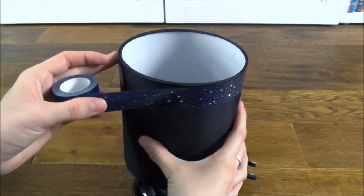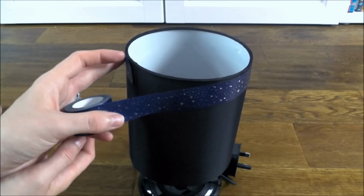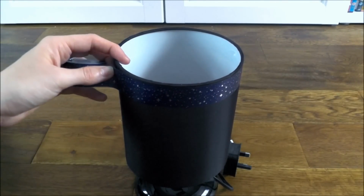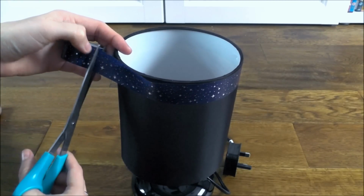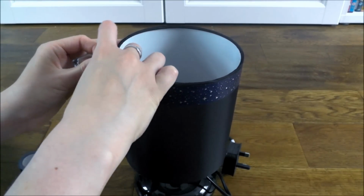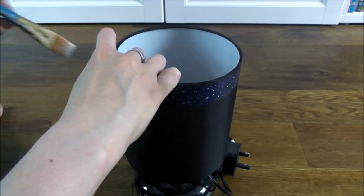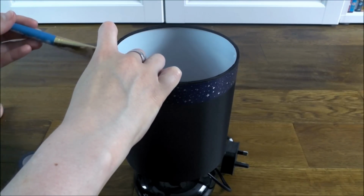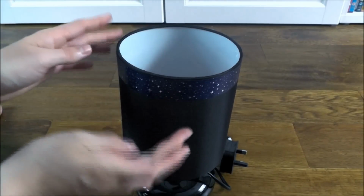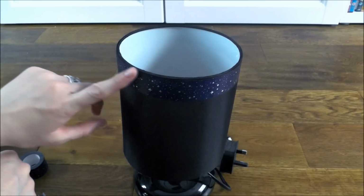Okay, so I'll just turn you around. I'm almost at the point of meeting with the other piece of tape. So I'm just going to tightly bring that round. I'm going to grab a pair of scissors. And before I seal the end, going to put a tiny bit of glue in there just to reinforce it. You can use double-sided tape or sticky pads if you wish. So that's one side done.